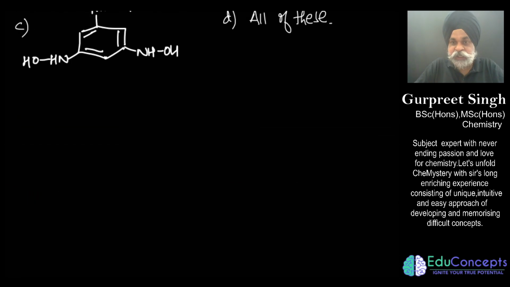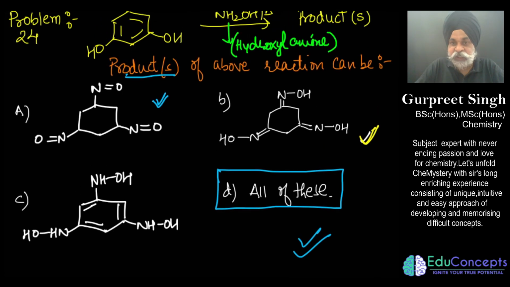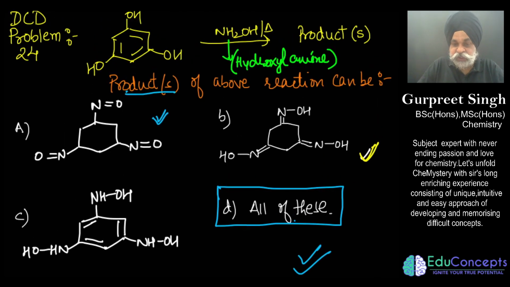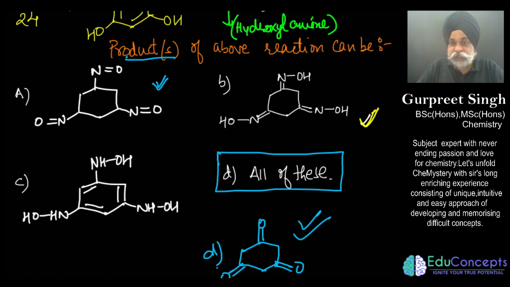So we shall say that the answer to this question should be option D, that all of these would be produced. Now if one of the other options is also given, which is also formed during the reaction, say, if they had given option D as this one, then with A, B, C, D you have to check which among these is the best answer. They have asked you to identify one product of this reaction, then we would have gone for the C option because it has achieved the aromaticity.